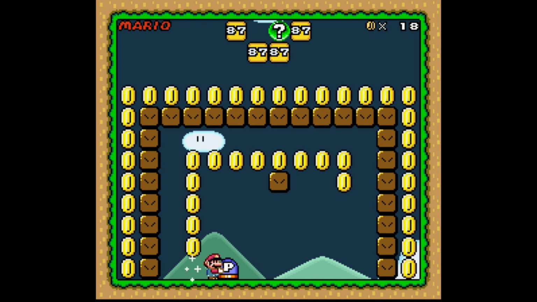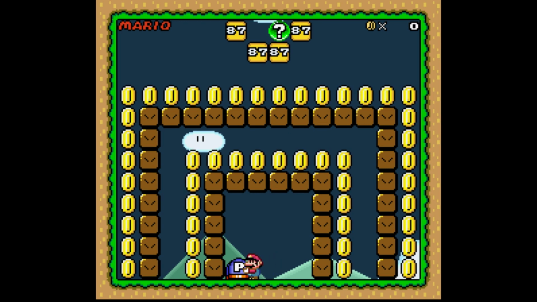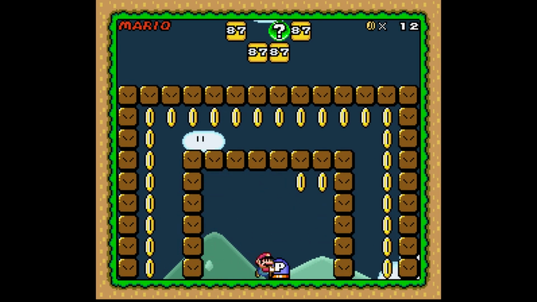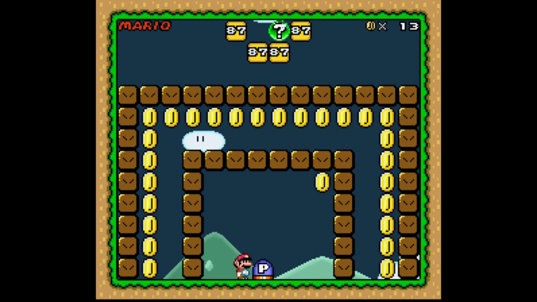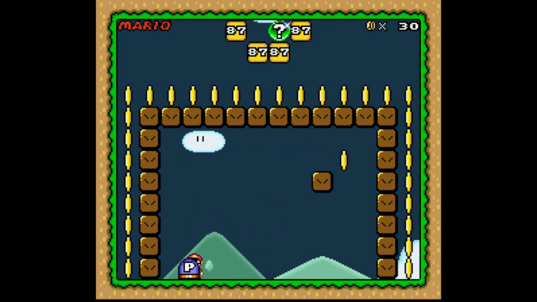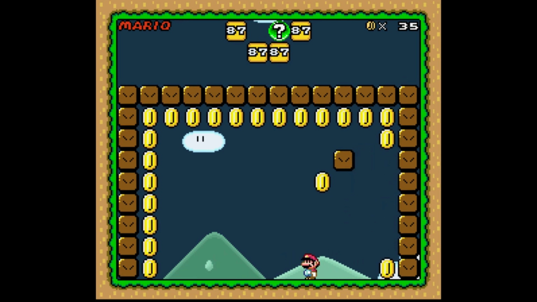Take everything except for those coins. Oh, god damn it. Okay, I fucked that up. Okay, so we do this. Take everything except for that quarter coin there, right? And we wait. Then take everything except for that corner coin. Means I can... I fucked up again. Okay.